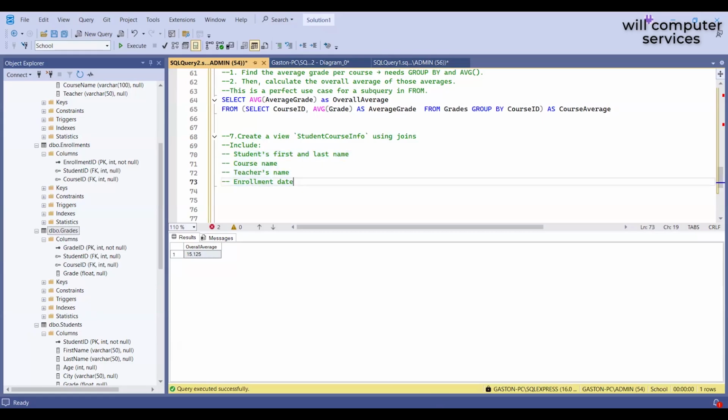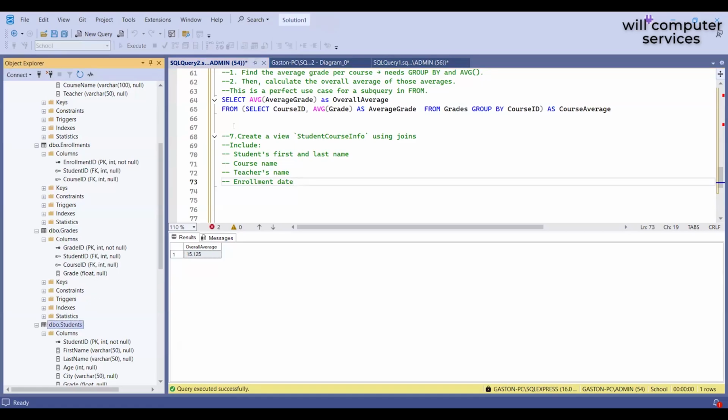I will give you the hints as well. But before I give the hint, if you look at the information needed for the view, we want the student first name and last name, which is in the table student.